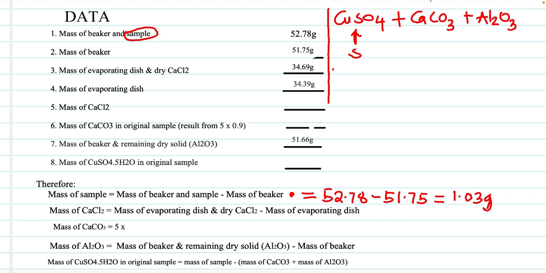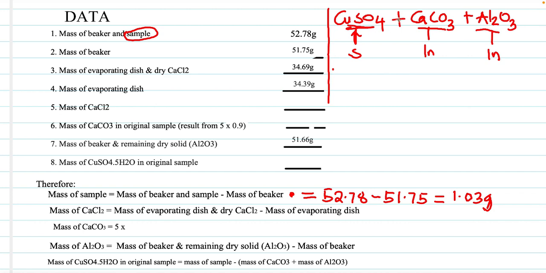All right. So this one is insoluble. This one is also insoluble. So what they did was to first of all separate the copper sulfate. They added water, and the whole of the copper sulfate dissolved into the water. Do you understand? I'm actually carrying out the procedure here. They dissolved these three into the water, and this one dissolved. Calcium carbonate did not dissolve. Aluminum oxide did not dissolve.